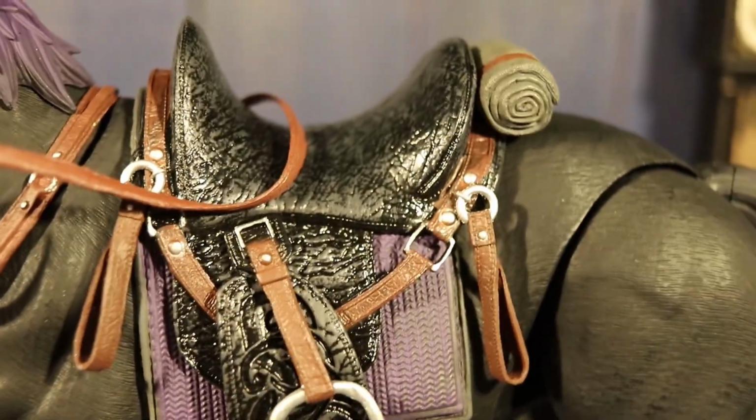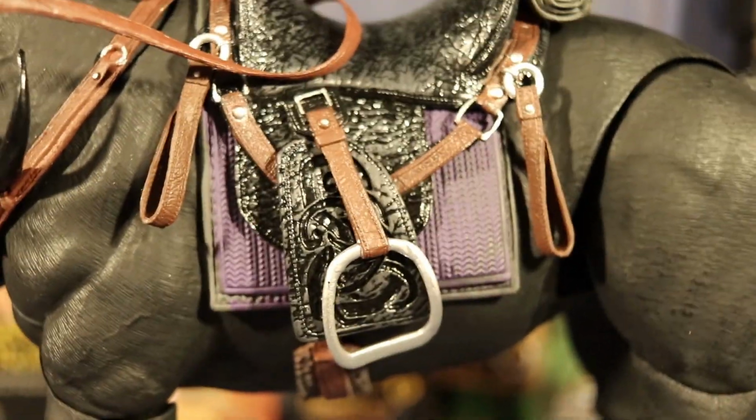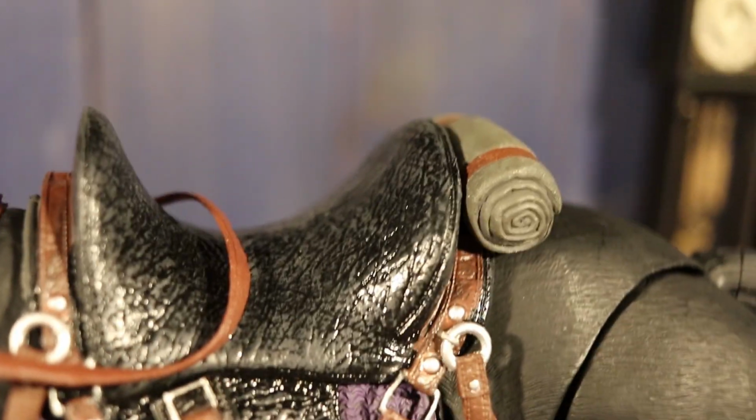And I love the saddle work. Looks very nice. His blankie is purple, with a Celtic symbol there by the stirrup. I know that much from Red Dead. And the saddle has this kind of cool weathering leather look going on up there. He's even got a little bedroll. Look at that. It's stupid simple.